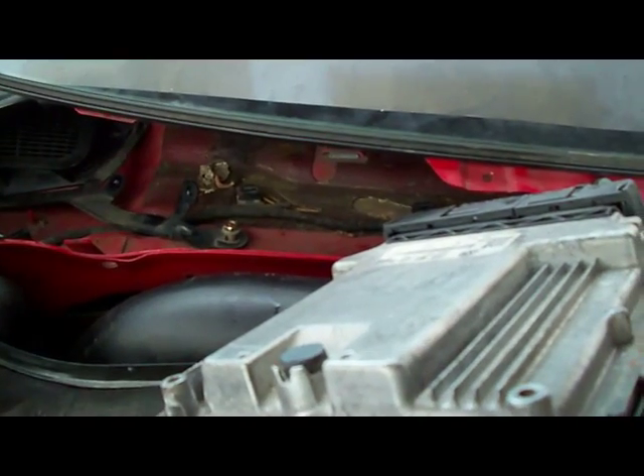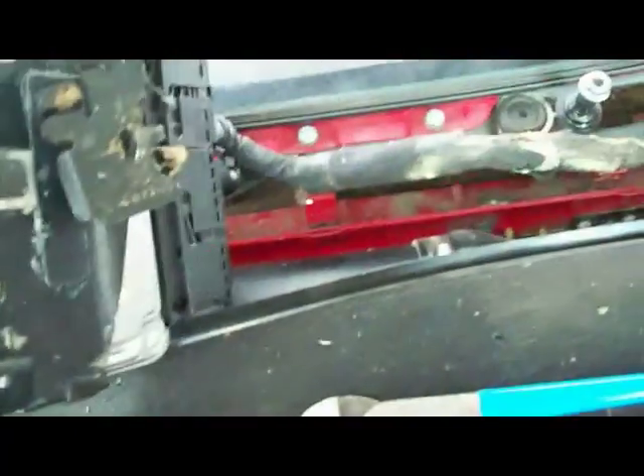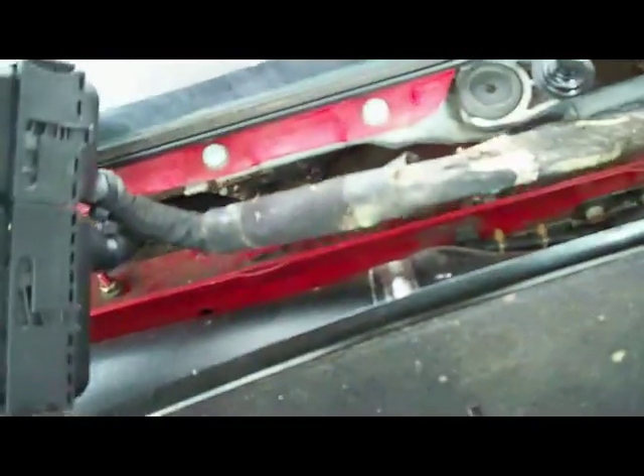Once it's slid out, maneuver. After you finally get the thing out of the little compartment in there — if you want, you can just break this piece off right here. It's pretty much useless. I don't see the point for it, so I'm just going to rip it off. I'll probably cut it off with my Dremel, just cut all those little legs off, because that was really my big problem getting it out because it kept catching on shit.